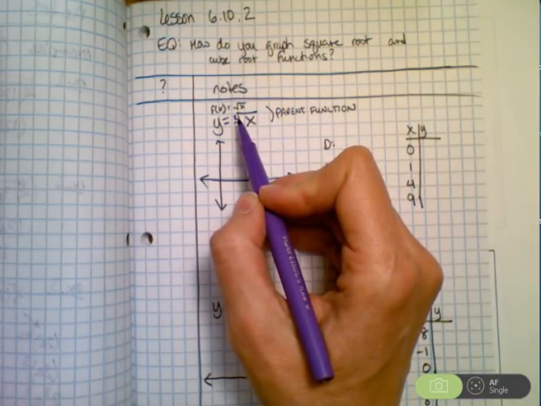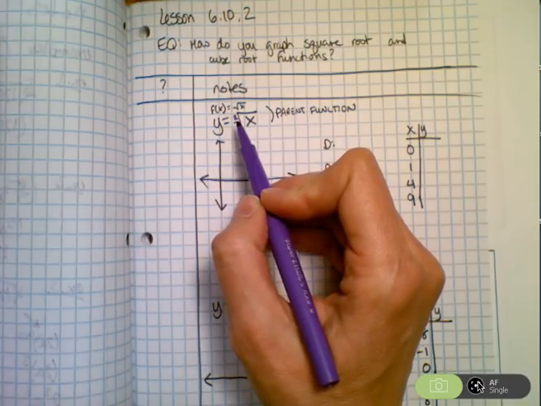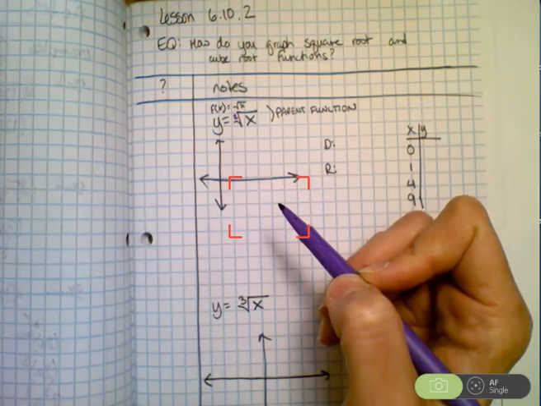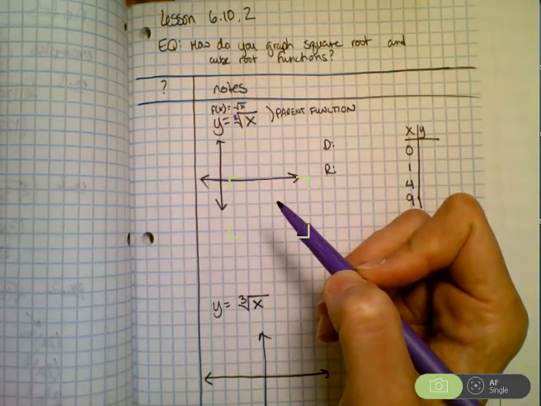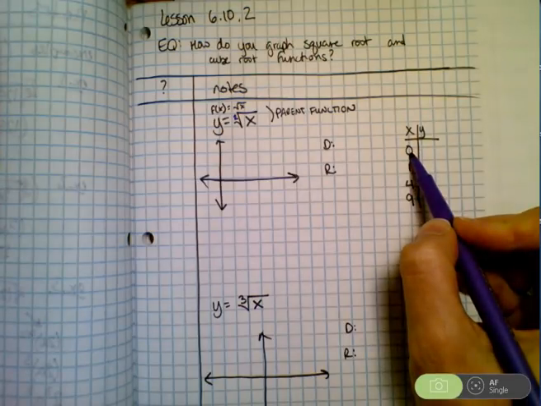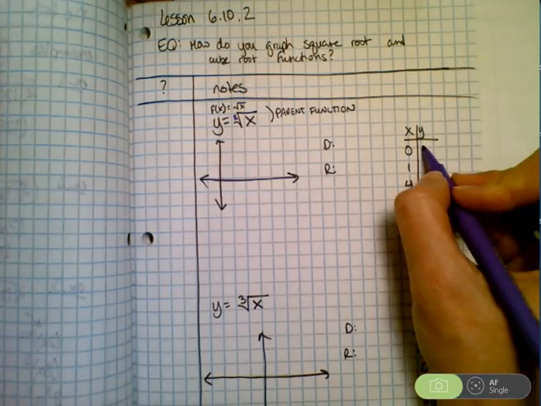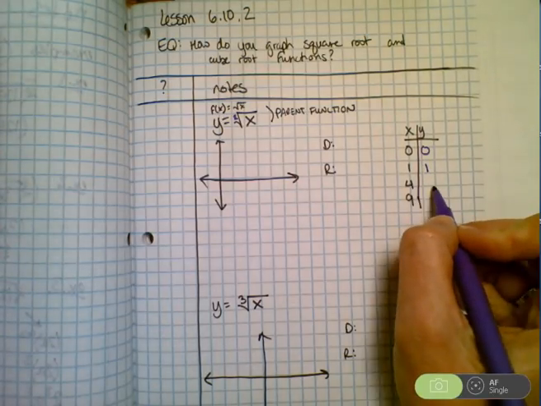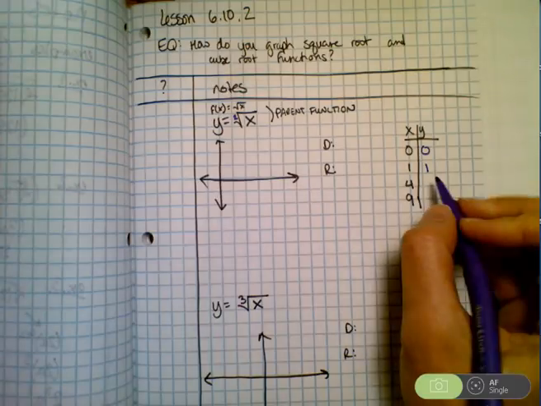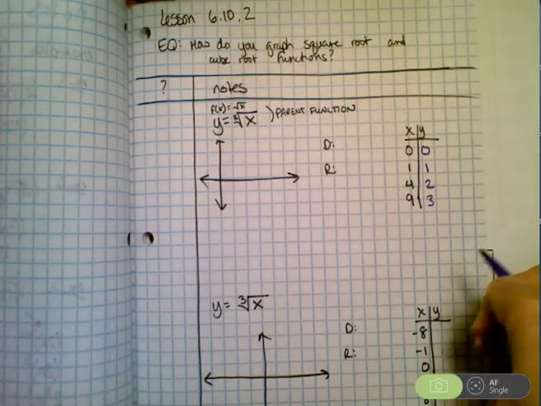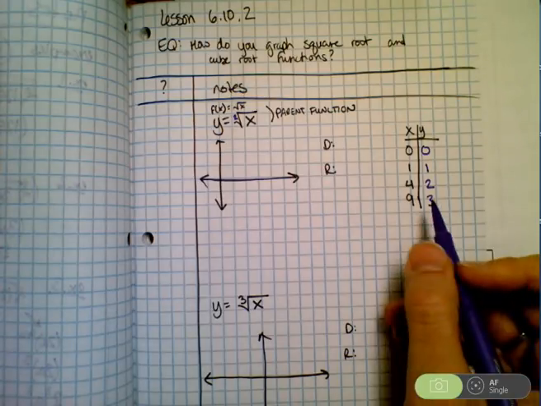It's up to you. When we graph these square root functions, we want to pick our x values carefully because otherwise we'll end up with a whole bunch of decimals. So I pick some x's over here, and if you think about what the square root of 0 is, grab a calculator if you want, but the square root of 0 is just going to be 0. The square root of 1 is 1. The square root of 4, so what multiplies by itself to get 4? Well, that's 2. The square root of 9 is 3. So that shows us some of our values for this graph.